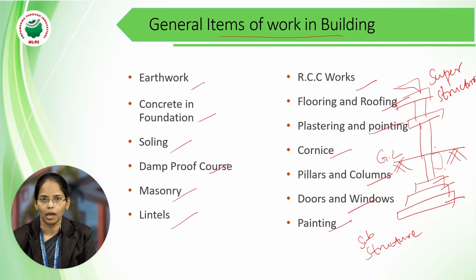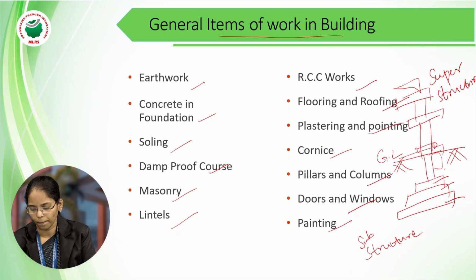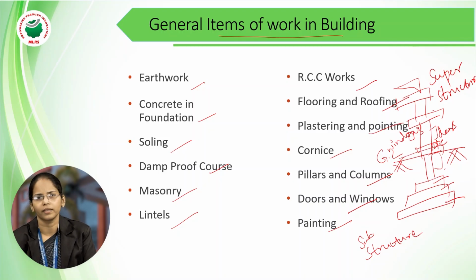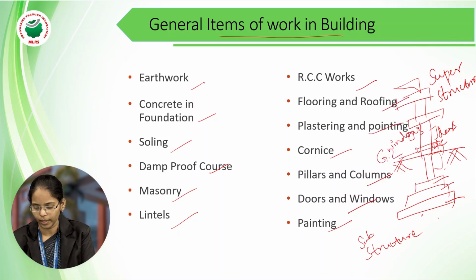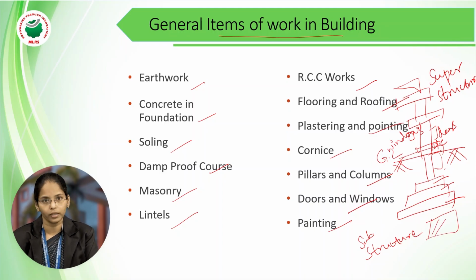Footings like mats, RCC footing, and next one coming here. This will be the plinth area, and next DPC, damp proof course, and next here will be the doors above ground level, and here it will be windows, and next slab, and next first floor, second floor, etc. All like columns, beams, etc. So this is a complete structure. In this structure, these are the general items of work we need. First one is earthwork. Before laying the PCC bed, we need to do earthwork here. These are the items. Let's see one by one.